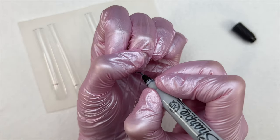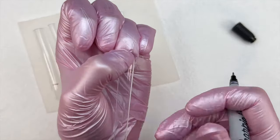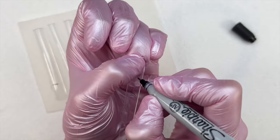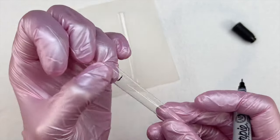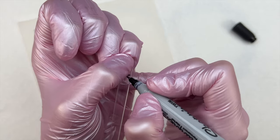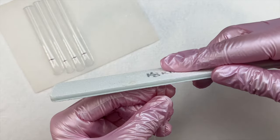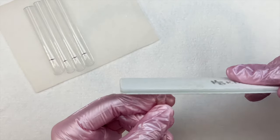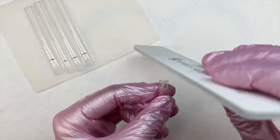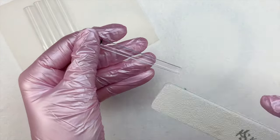So I just want to mark where I should stop the actual tank part of the nail. That way, when I go to apply it onto my natural nails, I have enough space and none of the gel product or the actual aquarium tank is pushing up into my natural nail. So I just marked that with a Sharpie for my reference. And now I am going in with a hand file and I am just going to be filing these nails.